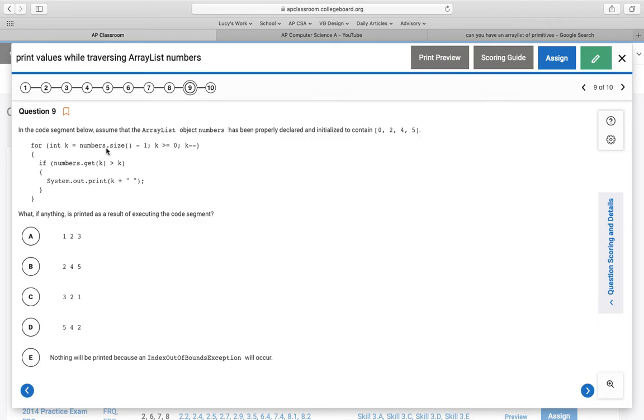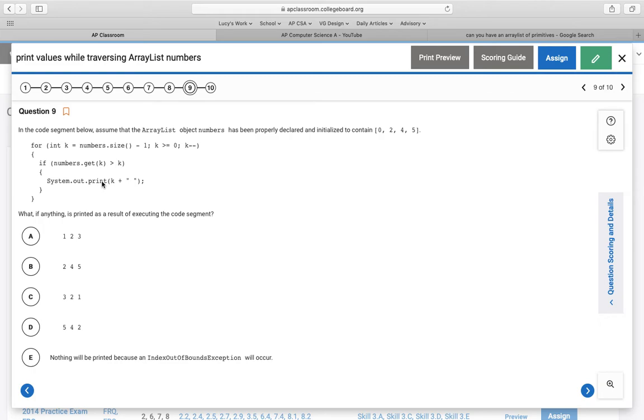So it's going to go 3, 2, 1, 0. If the number at that location is greater than its position, then it outputs the position.